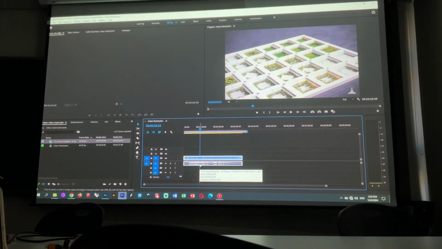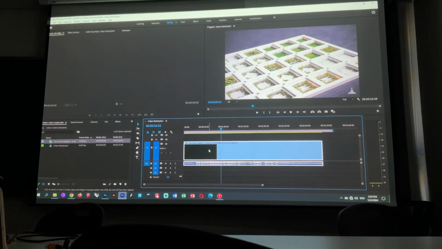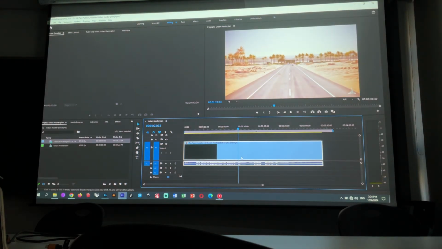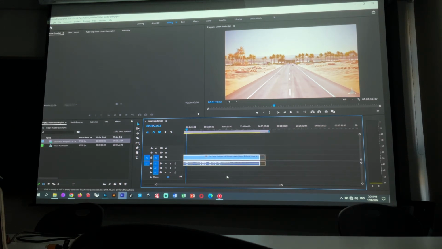I can zoom in a bit if I press Alt and then scroll down. No, sorry, this is zooming in. Or I can do it here with Alt, or this way, if you want to see more details, more audio files, yeah. So you can always choose this. Same here, I can see maybe more details in terms of video, if I have sequences, I can also see different images, what it starts. But then I move it down, I don't care about that, it's small. And you can always press Alt to scroll in and out, zoom in, zoom out, you can see the times are changing with the zoom factor. Sometimes it's necessary to see the details.